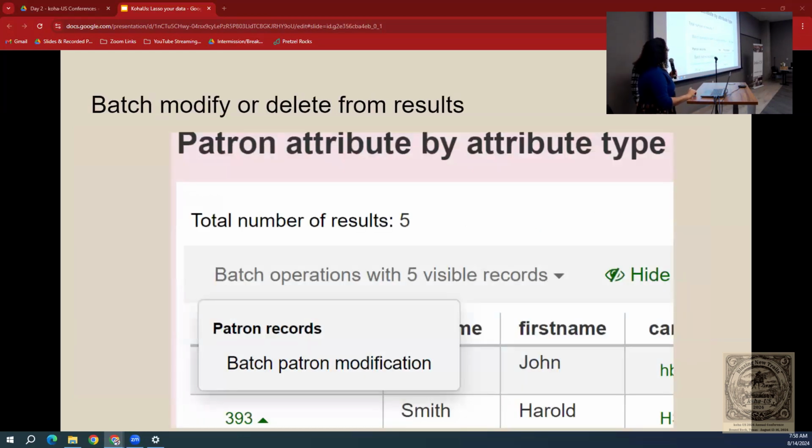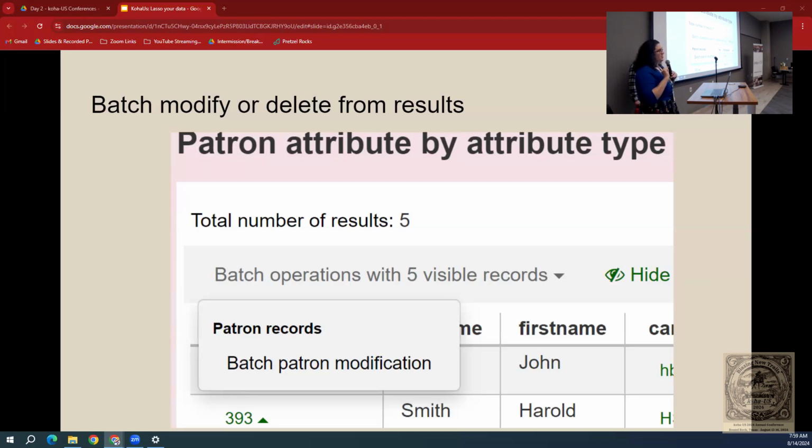And as Valerie pointed out, you have batch operations within your reports. If you include, this is where it gets a little complicated, prior to 2405, it operated on borrower number. In 2405, there is a bug where it is not working with borrower number, but it is working with card number. So if you want to belt and suspenders it until that issue gets fixed, just put borrower number and card number in the report and that'll cover you until then.